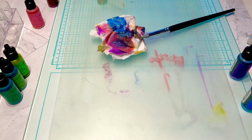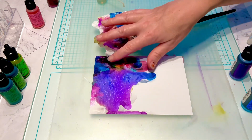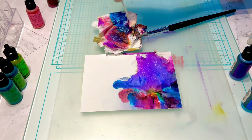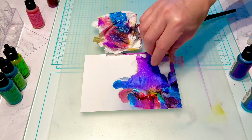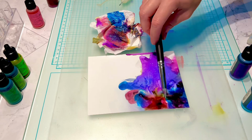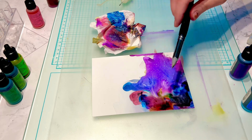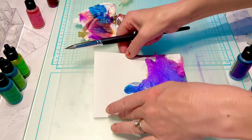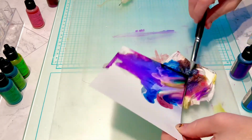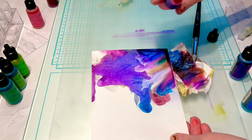Like that. And then my last one to work on is going to be this one. So I don't like this. So we're going to fix that with, start with my blending solution. I'm going to just start moving it off the page just like I did the other one. I think I like that Deception red color.